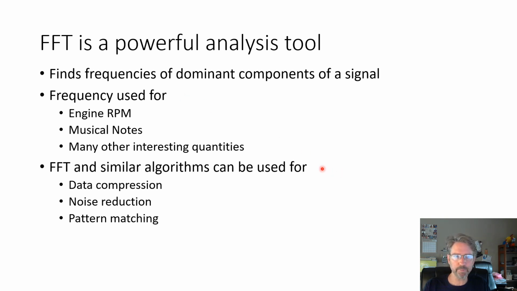These kinds of algorithms we won't go into in much detail, but they are used in lots of other ways in engineering. Things like data compression, because you can come up with an accurate curve fit or a model based on the frequency components of a signal. Noise reduction, where if you FFT the signal to find the frequency components, you can zero out certain frequencies and then turn it back into the original signal with an inverse FFT. And things like pattern matching are used, where if the FFTs match, then you have a good idea that your signals are similar to each other.